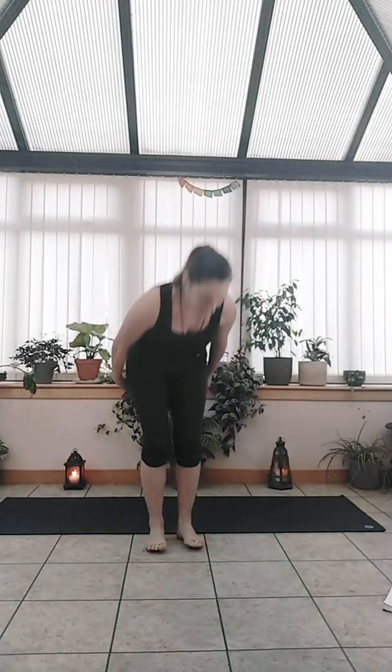Okay, so we're going to start seated on your mats, cross legs if that's comfortable. I've got a cushion, you can use any cushions, or you could use blocks if you've got, but books stacked to about yay high with a blanket on top are a fantastic tool if you've got really tight hamstrings and struggle in this position. Okay, or hips, sorry.